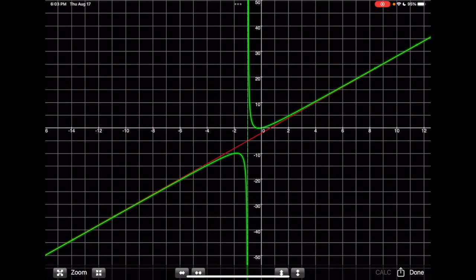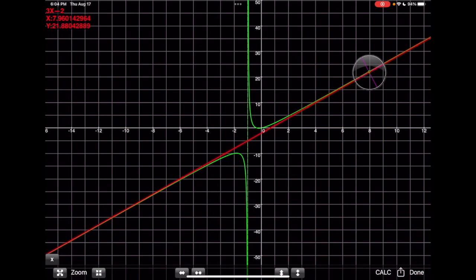And notice how, not in the middle, but over on the far right, it looks like you're getting a blending together of the green and the red, which means that green is approaching the red. It's getting closer and closer without touching. They're not quite the same, but if I trace on the red, that seems very close to what the green is. And the same thing way over here on the left. So that slant asymptote is a line that on the far right and the far left, our graph is getting closer and closer to without touching. The without touching is not a requirement of an asymptote, but it is common.